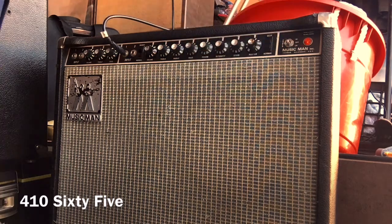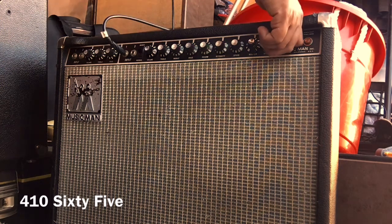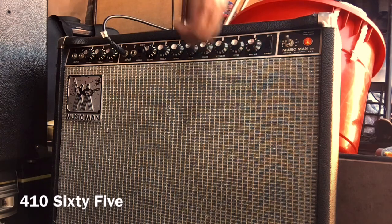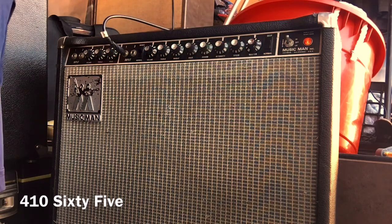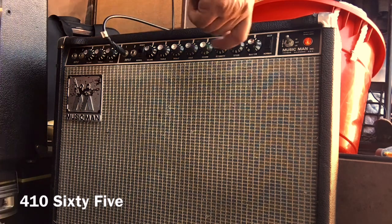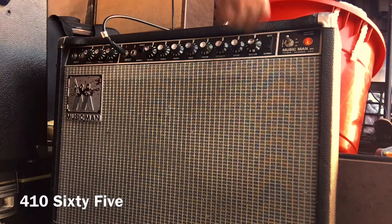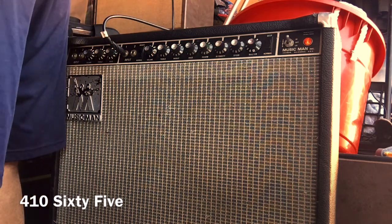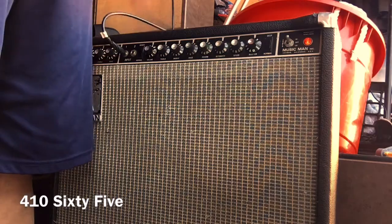Difference of the high and low. Let's see. You gotta readjust pretty much everything in it. Single coil. Not much on the back. I'll bring it around. Not a whole lot going on back there.